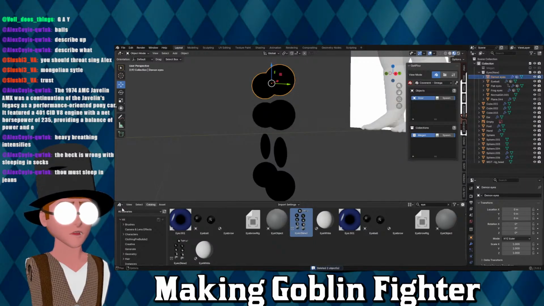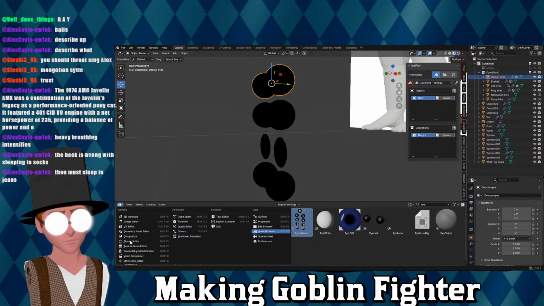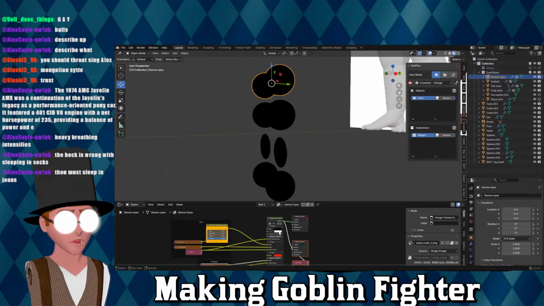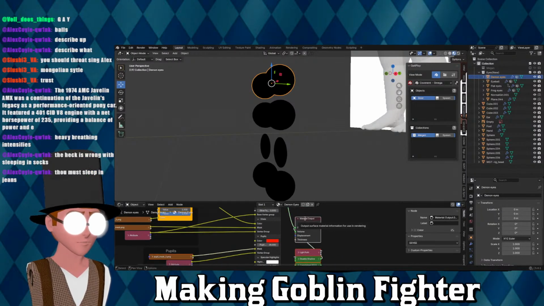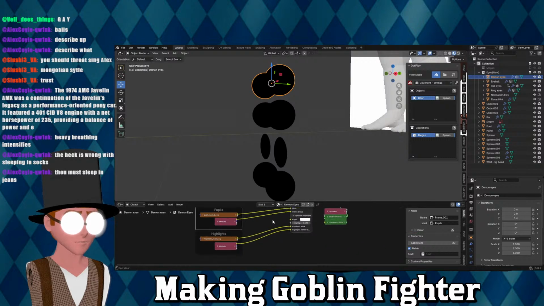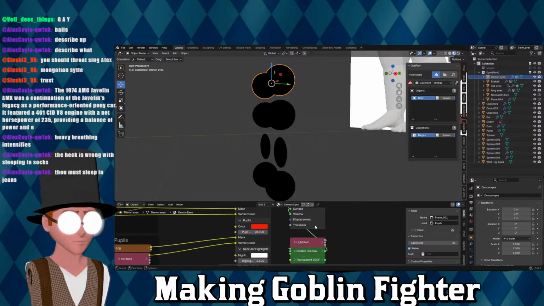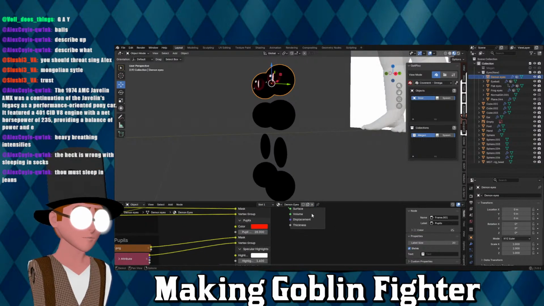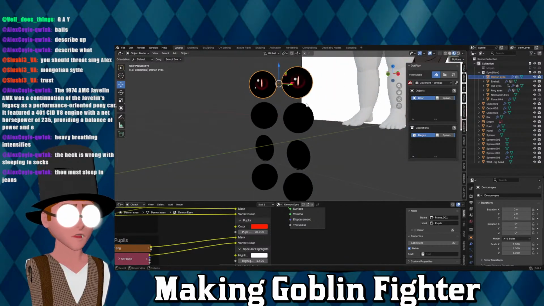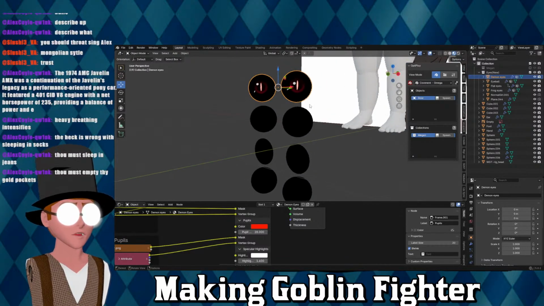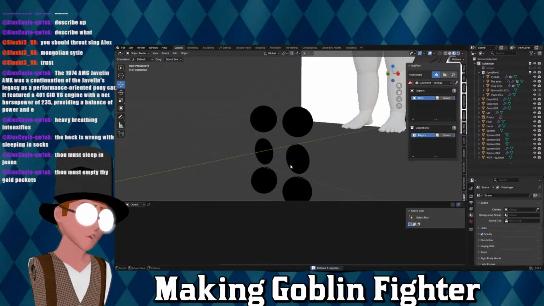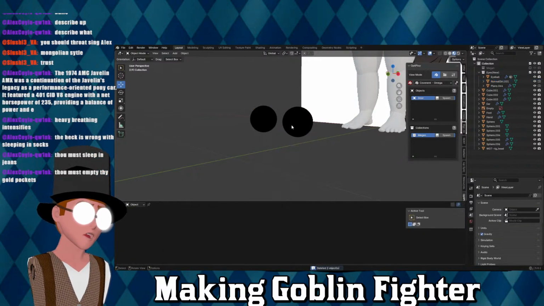Okay, so we're gonna grab these demon eyes here and we're gonna plop them in the character. Yes, they're gonna be terrifying. Why? Goblins have those? Maybe we need to do some color changes, so maybe we'll just do normal eyes and then I'll change them out when we get there.